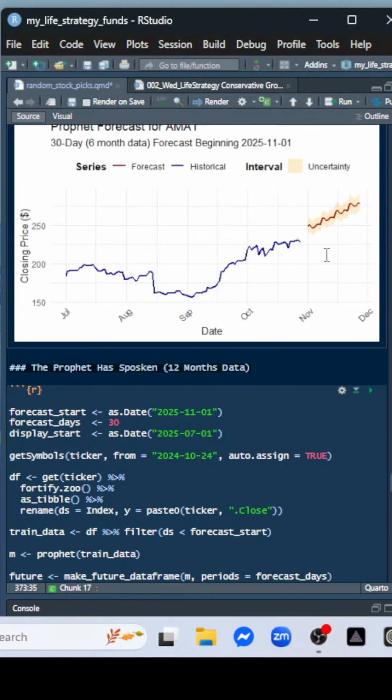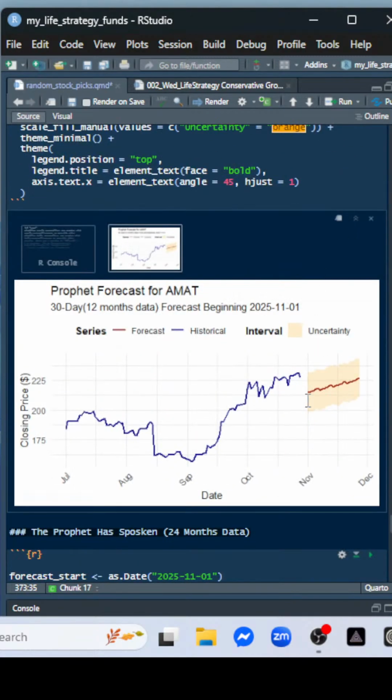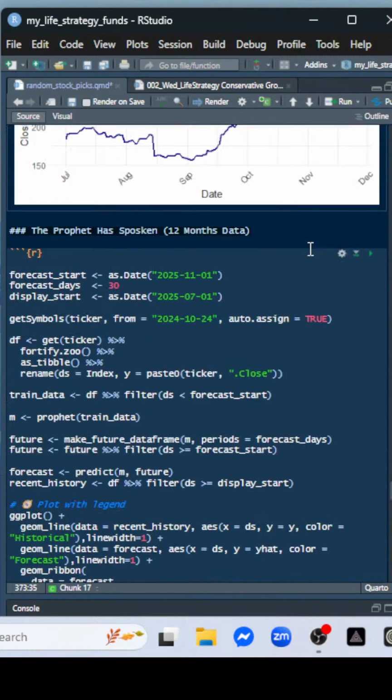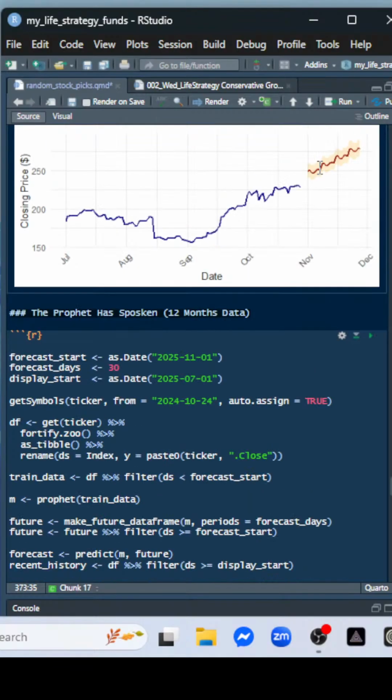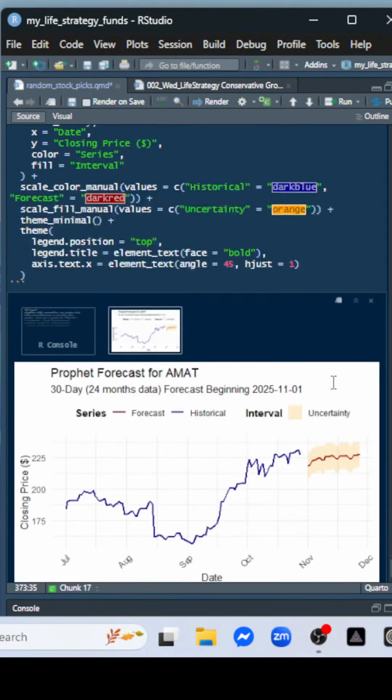Again, what we're hoping for, all things being equal, unless something really crazy happens between now and the end of November, is maybe this back up here. Unless, of course, it's saying the price is going to drop down and then pick back up. What do you think? But let's take a look a little closer here. Yeah, this is going up at a little steeper rate also, okay? This is leveled off a little bit, and this is even leveled off more. So it's going to be interesting to see exactly what AMT does over the next month. We're going to keep an eye on this.